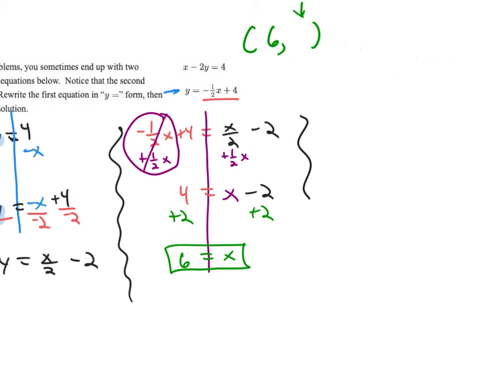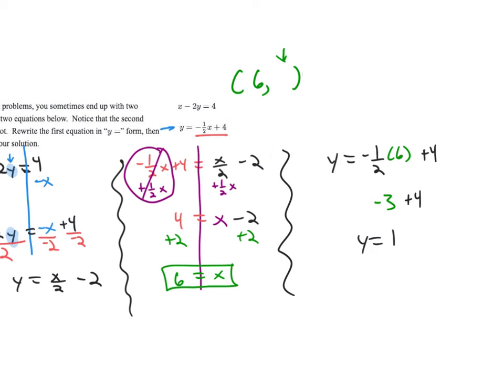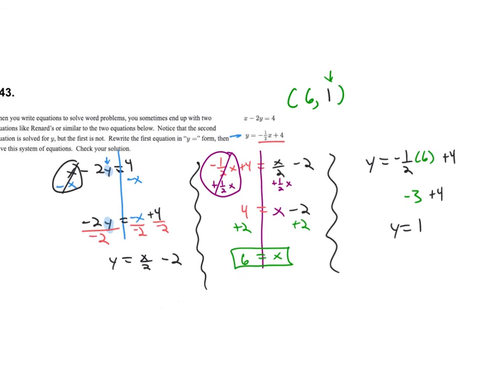So remember, my equation for solving for y was y equal to negative 1/2 x plus 4. Well, x in this case is 6. And that whole thing you could just put into your calculator if you wanted to, but let's see it worked out. So negative 1/2 times 6, that'd just be negative 3. Then I'm going to add 4. So negative 3 add 4, y is going to be equal to positive 1. So my solution here should be 6, 1.